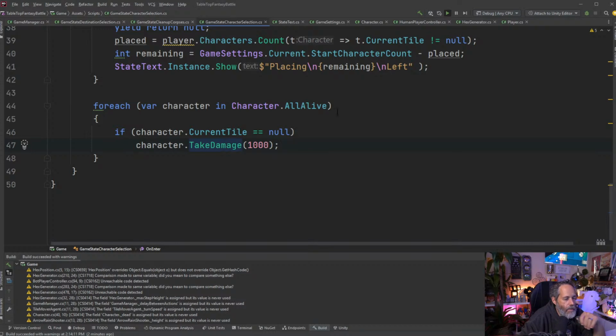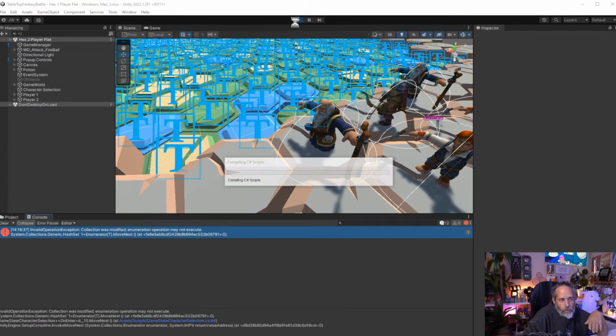Okay, easy enough. We'll do all alive. Here's the easy hack if you run into this and you don't care about the performance downside of it. In this case, do a to list and it's just going to copy the list. So it's going to take all the alive ones, shove those into a list, and then iterate over those instead of changing the backing source list.